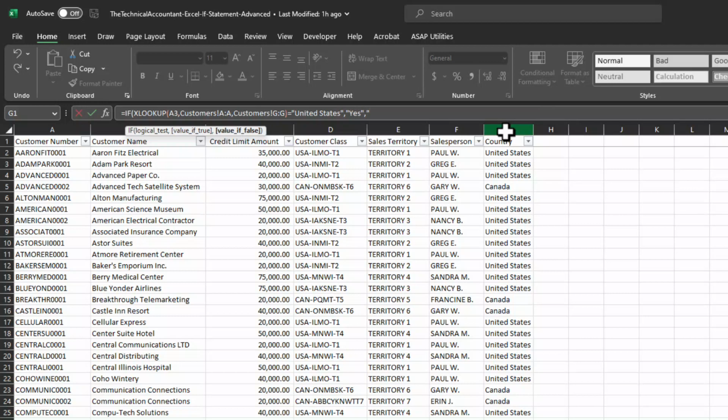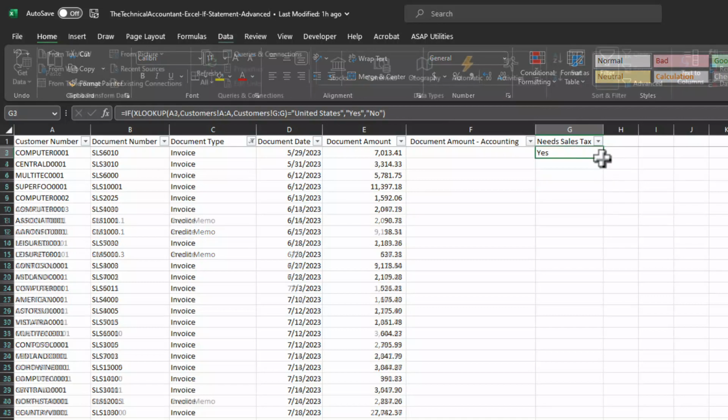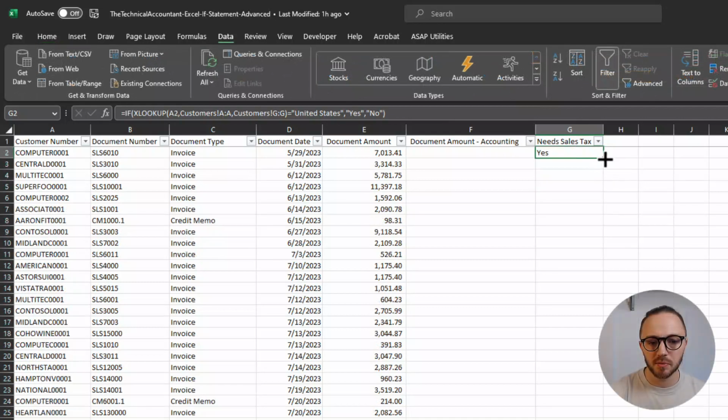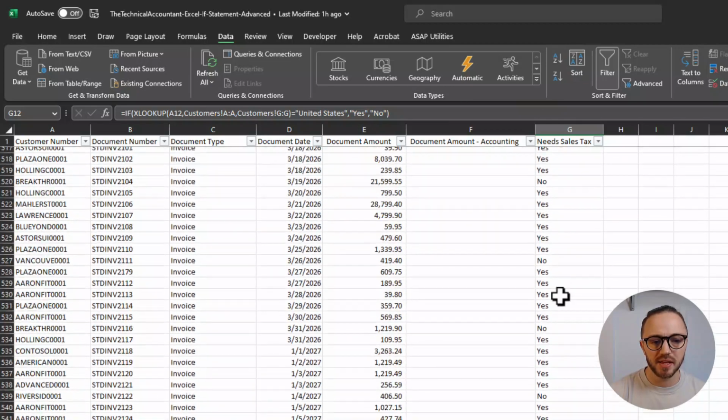If it's not United States, I don't need to calculate sales tax, so I'm just going to say no. I'm going to close my parenthesis here to close my entire formula. And again, you notice that when I typed it in, the white over here highlights, so I know that I've closed all parentheses. Let's hit enter. And now let's drop it all the way down. I'm going to double click my box here, and you'll see it goes all the way down to the end, and then there's the value that I want.